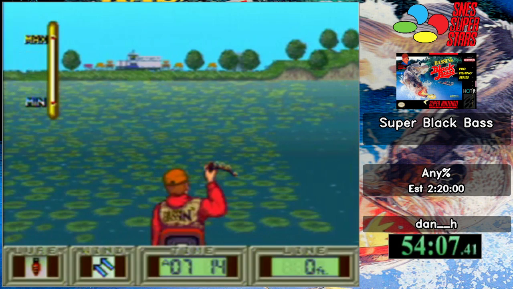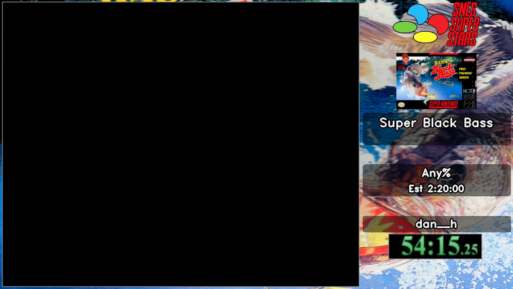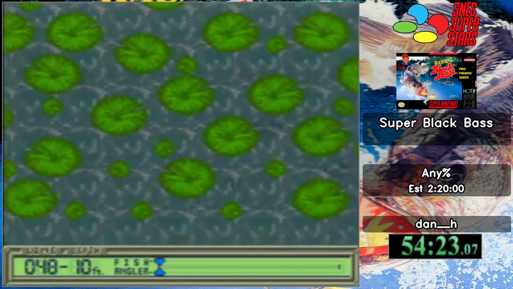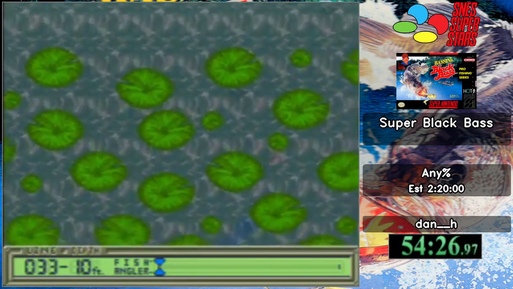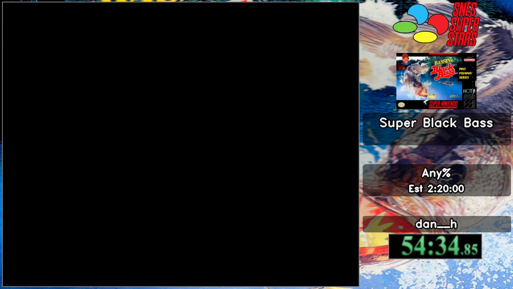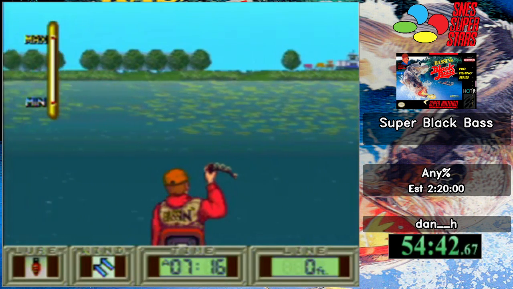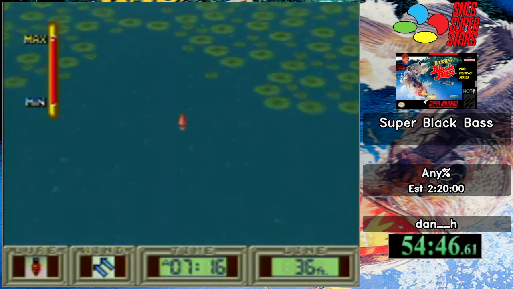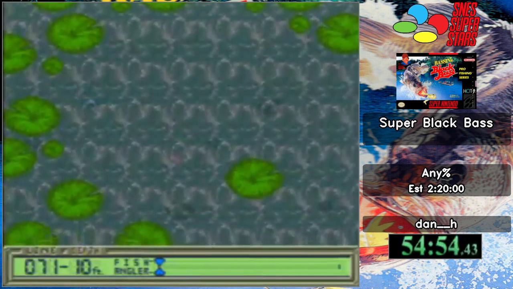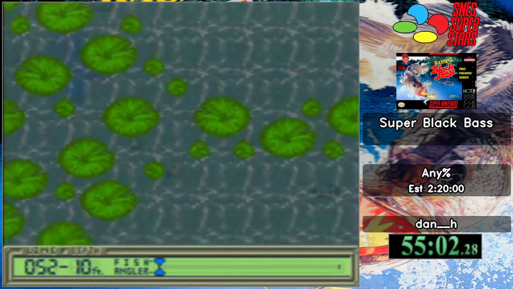Yeah, aren't the graphics beautiful? Especially on my super high resolution stream, Kappa. That looks like a northern pike. Yep. Scaring the fish away by talking. There's a good one.